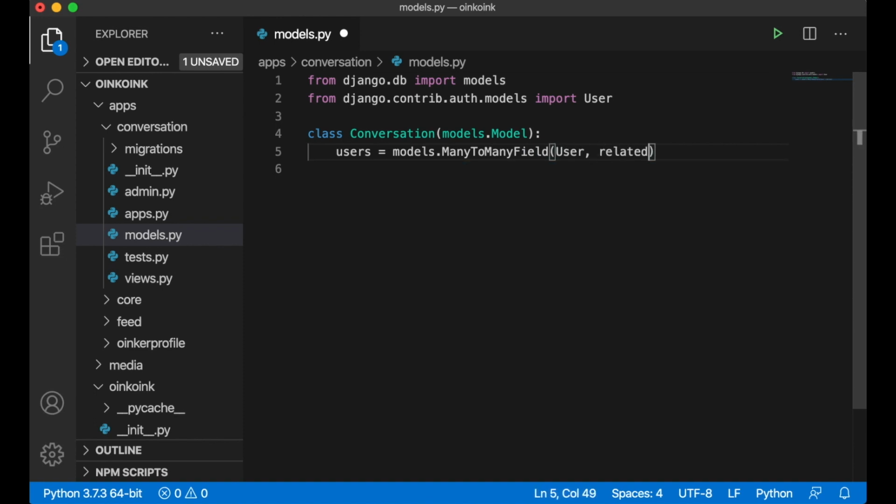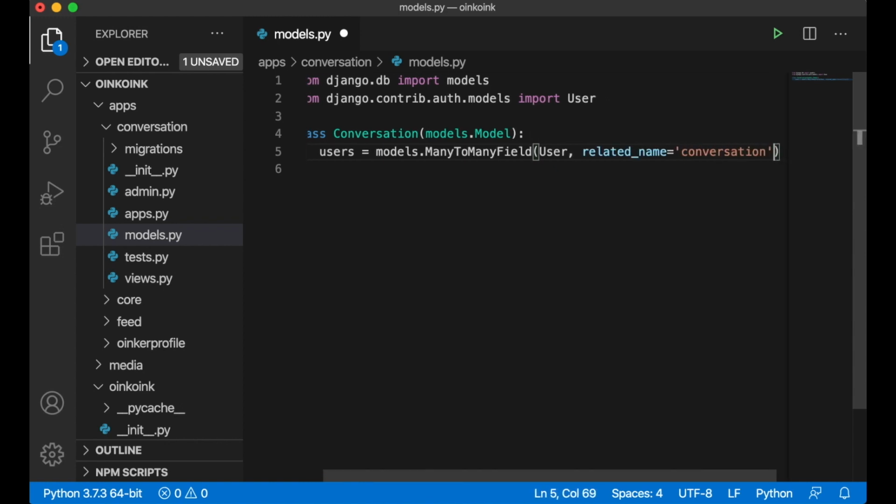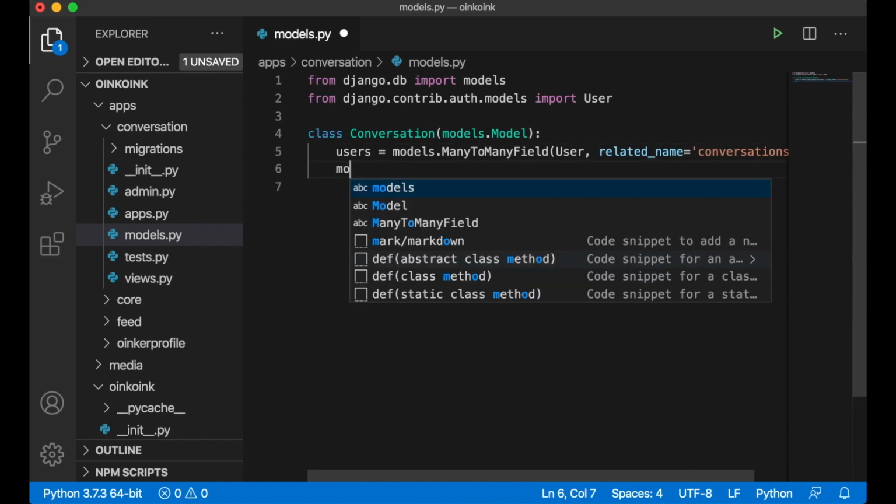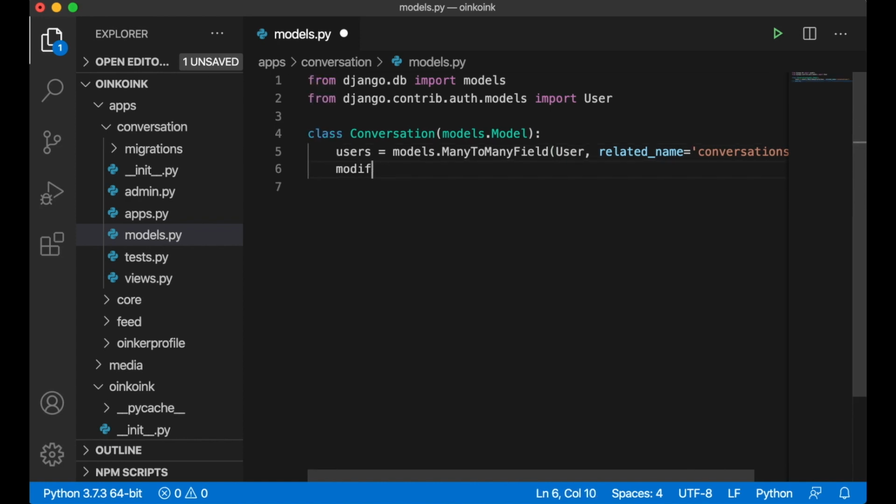User, related_name equals conversations. And I also want a modified field, so I can sort them. Modified_at, models.DateTimeField, auto_now equals True. So instead of saying auto_now_add, I say auto_now, so it's changed every time I save an object.